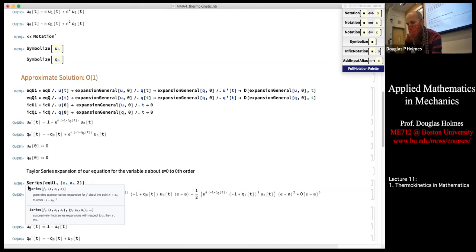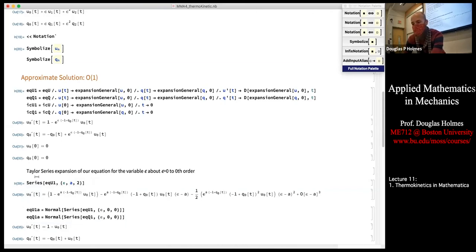Hopefully you can see that on your screen. It says it generates a power series expansion for f about the point x = x naught to order (x − x naught) to the n, which is probably a cleaner way of writing a sentence I wrote. Does that help? Yeah, that makes sense. Thank you. You can do this for all the functions in Mathematica. Just literally mouse over it. There should be a little double caret. If that's not enough, you can click that and go here, and I think that takes you to a help file where it shows you examples on how to use it.